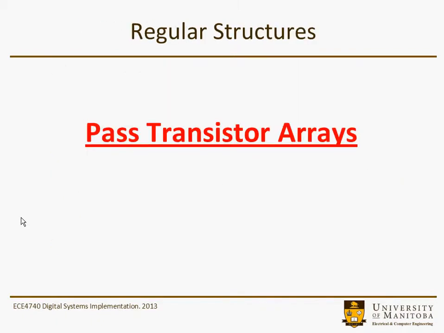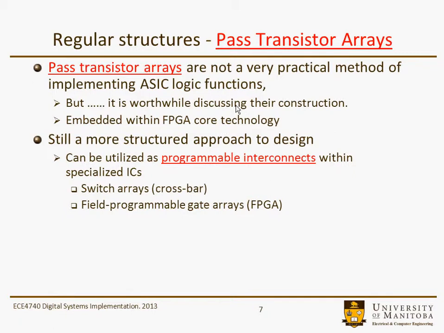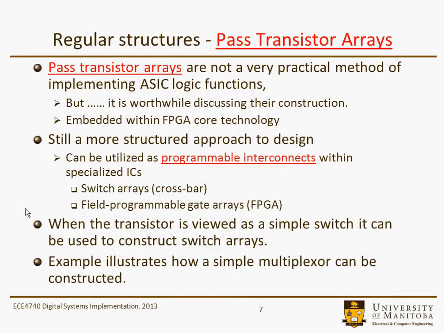So the first thing we'll look at is the pass transistor array. They're certainly not a very practical method of implementing ASIC logic functions, but it's worthwhile discussing their construction and some design trade-offs. They're certainly embedded within FPGA core technology, and it does still represent a more structured approach to design. These can be utilized by programmable interconnect within a specialized IC. So within an FPGA, for example, there would be switch arrays and that programmable interconnect in general.